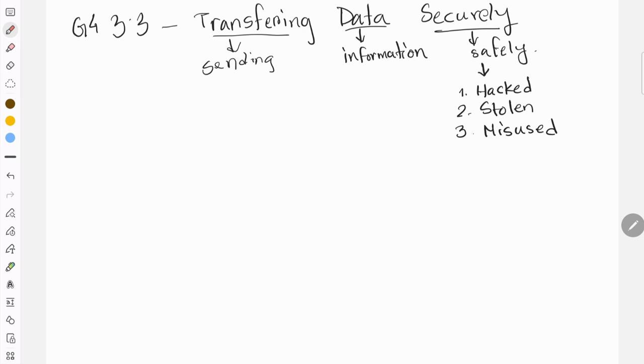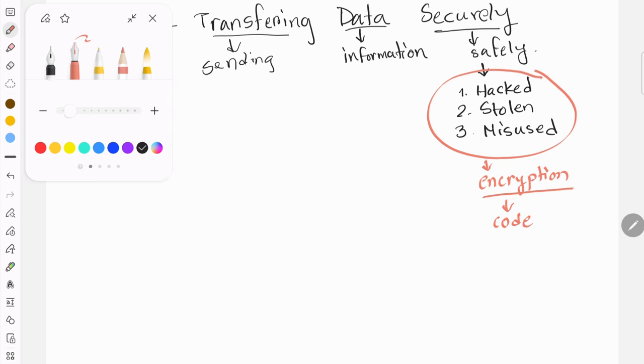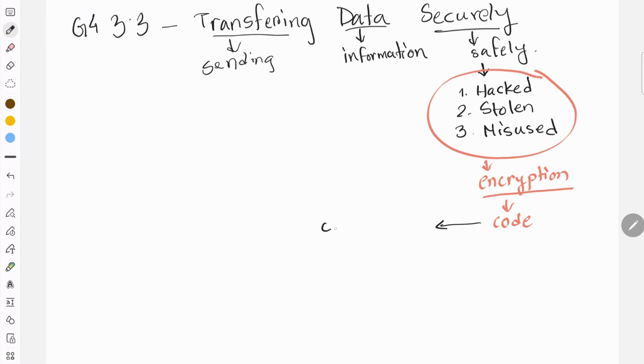The process to make your data safe on the internet is called encryption. How can we do it? We can make our message into a code that can keep our data safe. To turn your information or your data into a code, or into an encryption, you need to use a cipher. A cipher is basically the key which will keep your data safe and turn your data into a code.